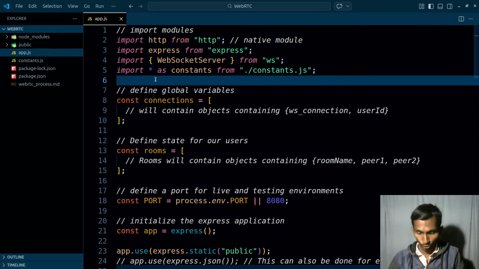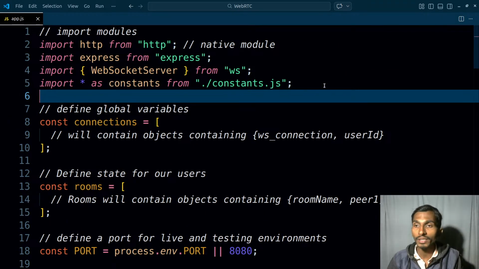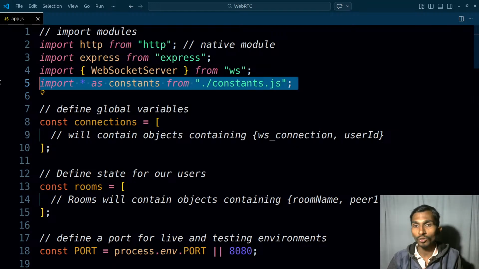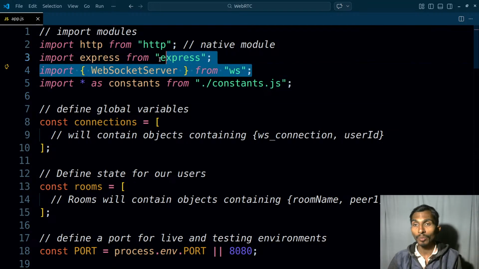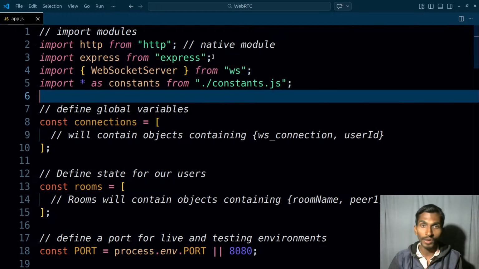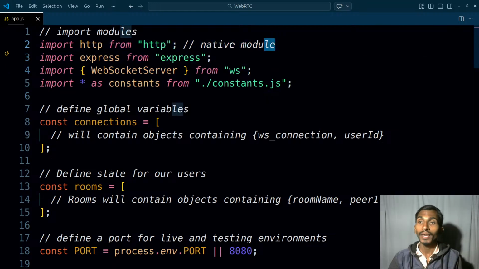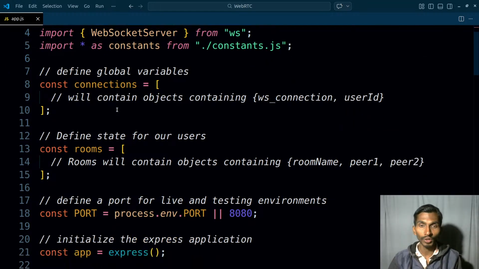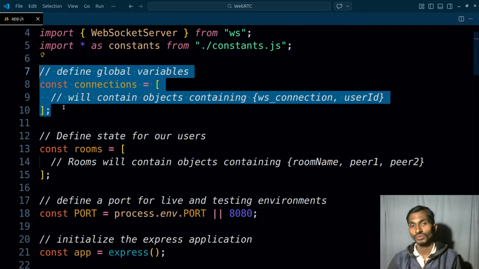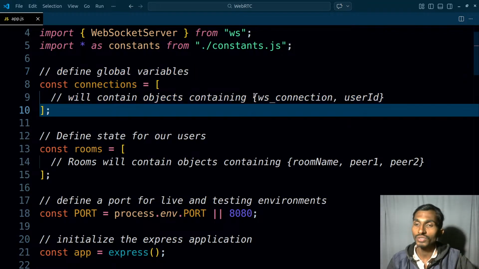Let's continue from here on. So what am I actually doing over here? First of all, don't worry about it, I'm getting the constants from constant.js, and what do we have? We have types inside that. Then we have WebSocket from ws, again you have to import it. We have Express, simple, easy peasy. HTTP is natively available, so you don't need to worry about it. We have connections. Okay, and as for these connections, there are going to be two things.